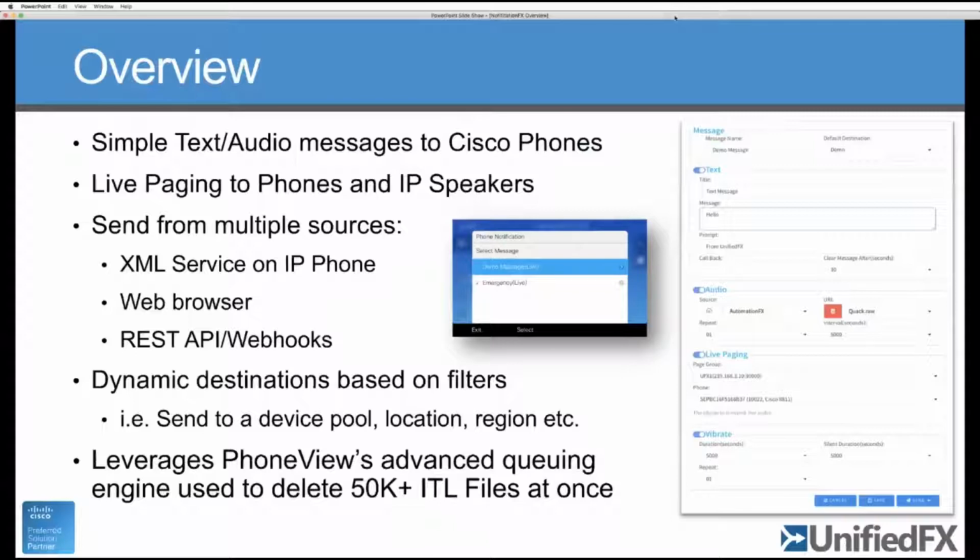For flexibility, we've designed it so it can send from multiple sources. So you can use an XML service on your IP phone, which I'll hopefully show you. You can initiate it nice and easily from a web browser. The right-hand graphic there is showing you what the web page looks like, and all the fields you can leverage there to create a message that you can then send.